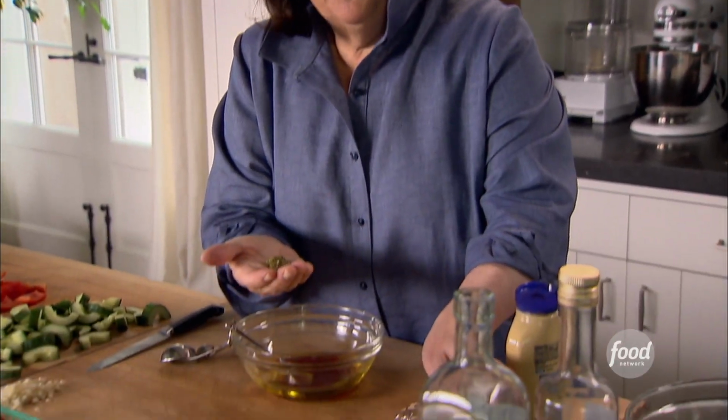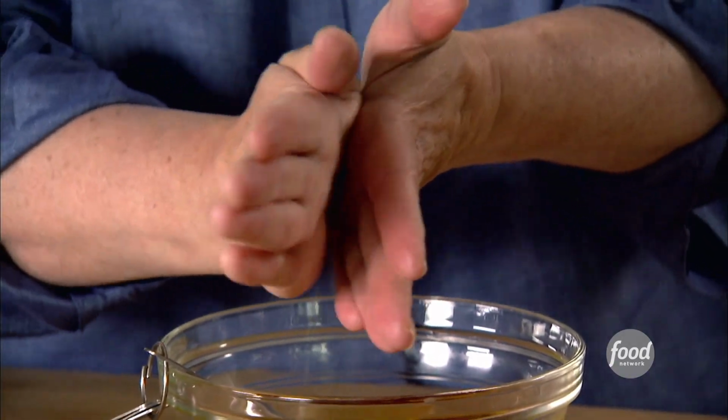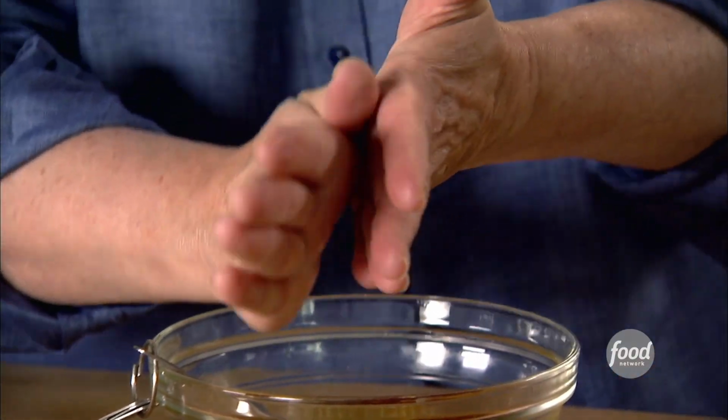One teaspoon of oregano. Usually I use fresh herbs, but in the case of oregano, I think it's really strong. So what I do is I take dried oregano and then just crush it between my hands, and it really releases the oils in it. It's one of the few herbs I think is actually too strong fresh.